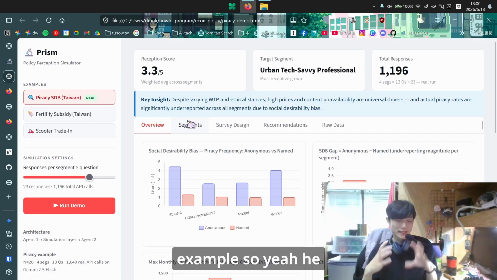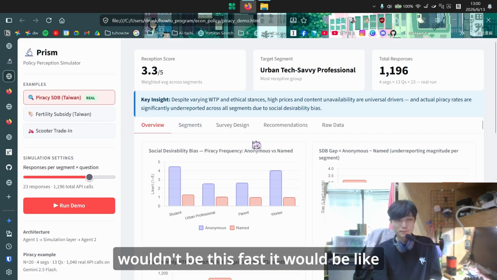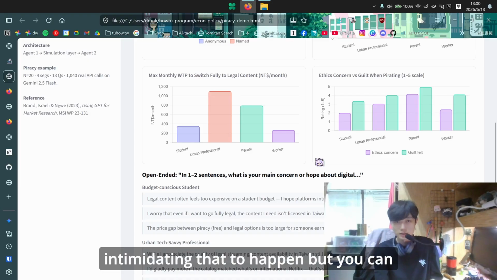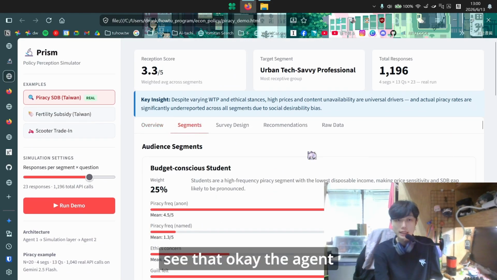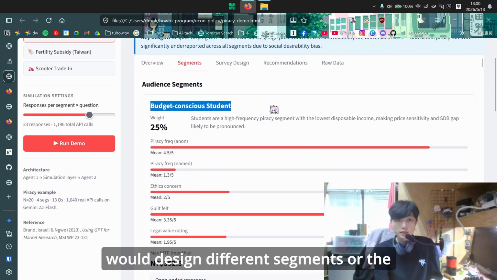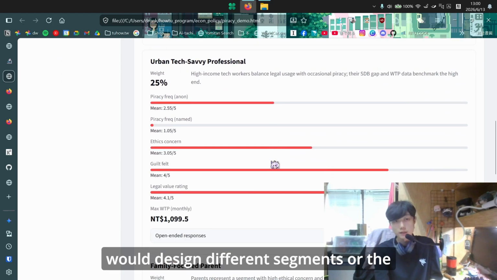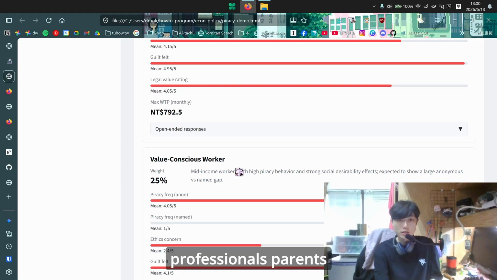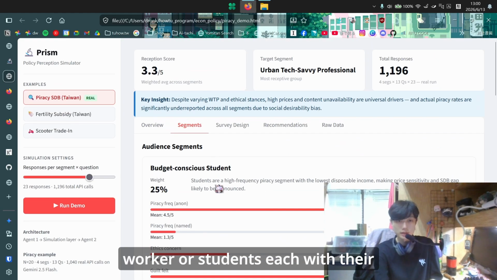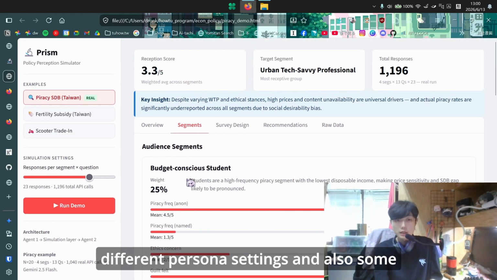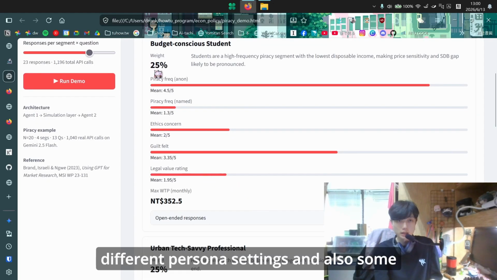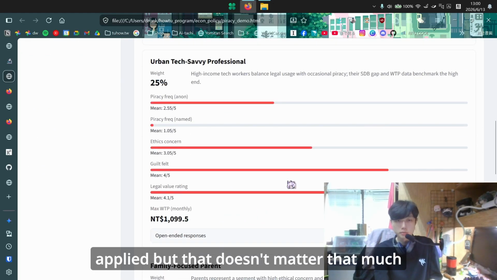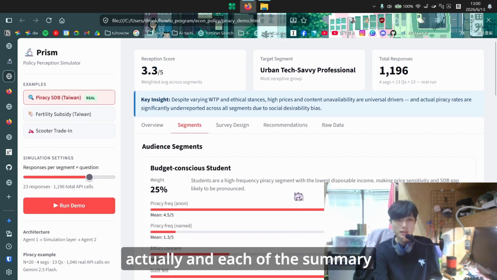And this is a toy example, so it wouldn't be this fast. It would be intimidating for that to happen. But you can see that the agent would design different segments for the demographic. So you have professionals, parents, workers, or students, each with their different persona settings, and also some weight is applied, but that doesn't matter that much actually.